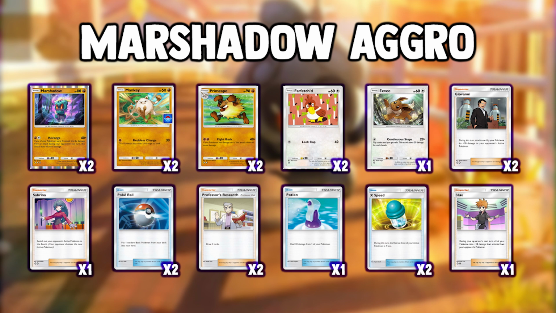And then we have Potion, which I'm not really sure about. Potion is a card that I'm not super certain about in this deck. It is possible that you could swap that for something else. Same with Blue, which is very similar as well. I know it looks weird to have Potion and Blue in a deck that cares about your Pokemon dying, but sometimes you just need that extra survivability.